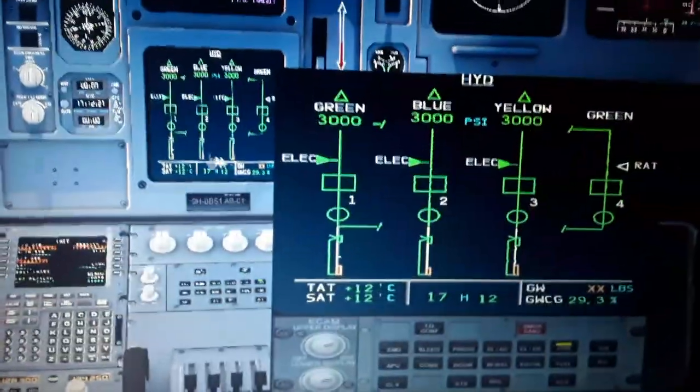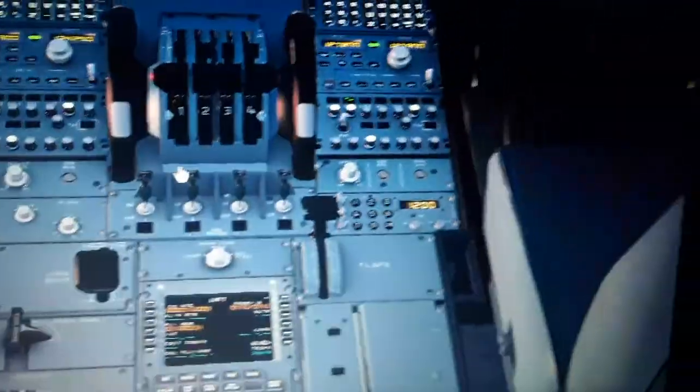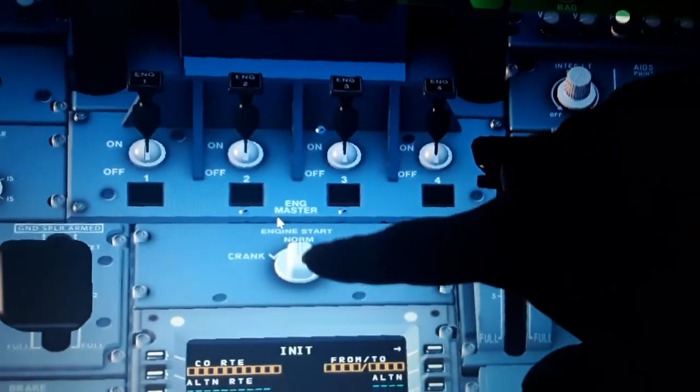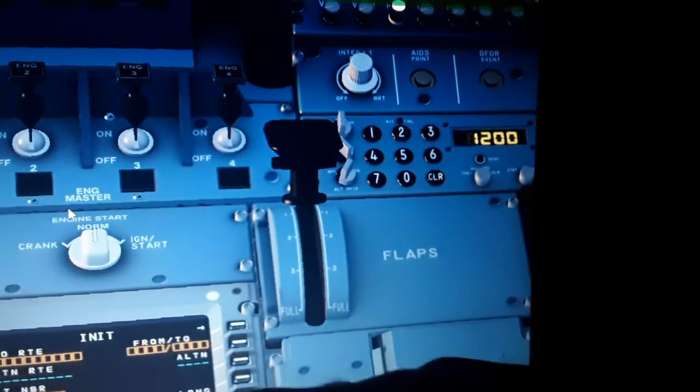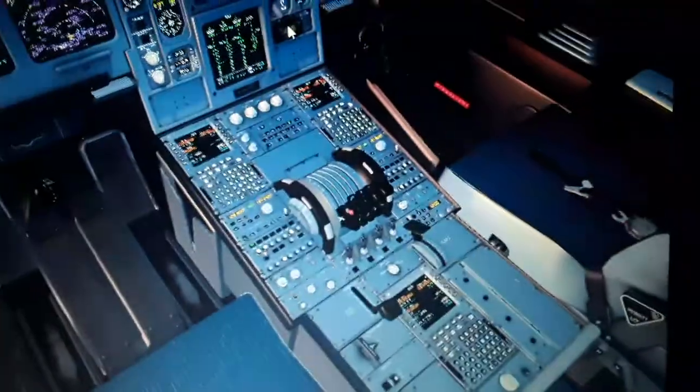I'm gonna come here. I'm gonna show you how to start the engine. We're gonna turn off the fuel using these engine fuel cutoff switches, the engine master switch and the engine mode selector. I'm gonna use it for an auto start of the engine. So we have a few minutes more left. Going back into the virtual cockpit very quickly.